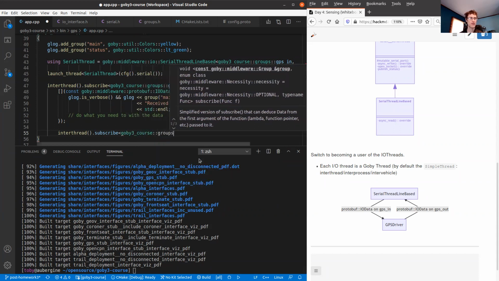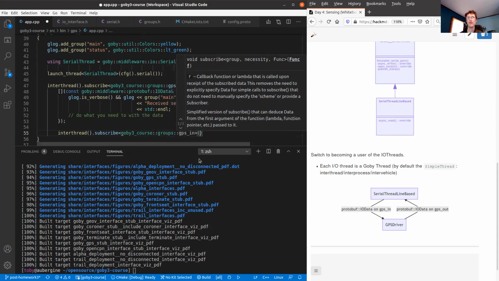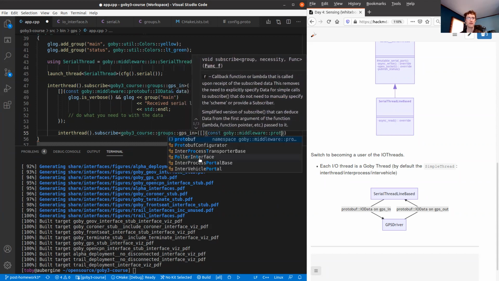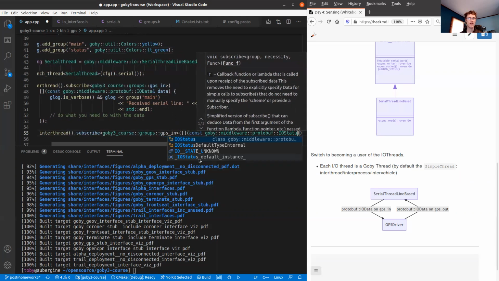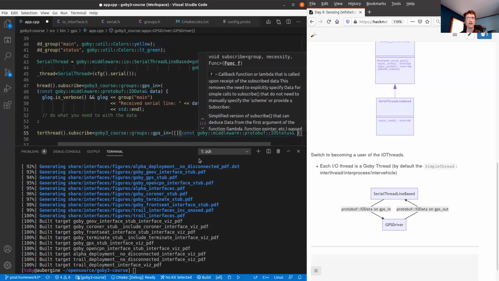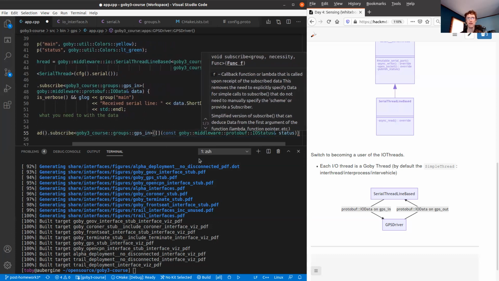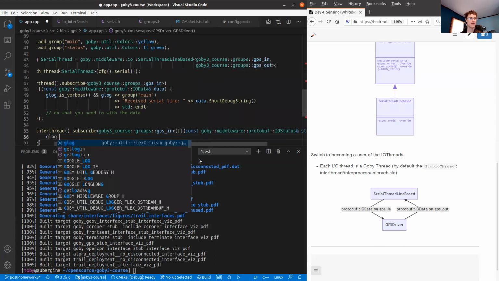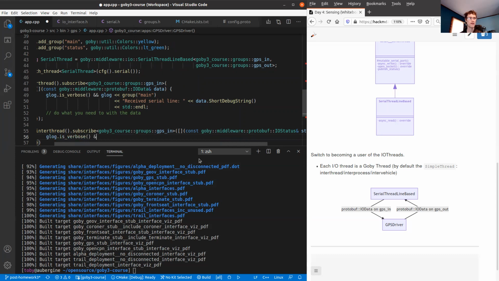But now we're going to subscribe to the IO status message instead. So the IO status is where it provides whether the port is open, closed, in error, things like that. Okay, and then when we get that, we'll just also write this out.